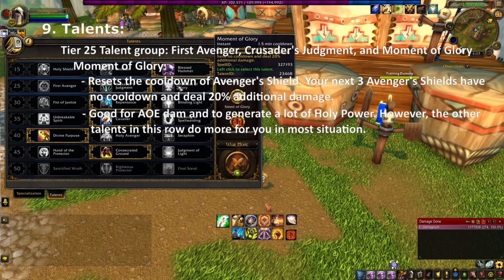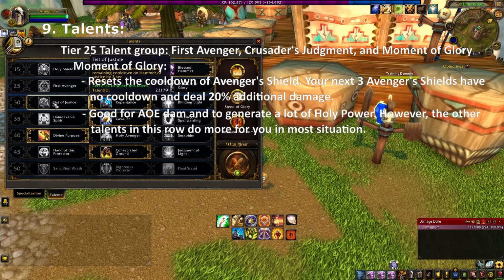Moment of Glory resets the cooldown of Avenger Shield. Your next 3 Avenger Shields have no cooldown and deal 20% additional damage. It is good for AoE damage and to generate a lot of Holy Power. However, the other talents in this row do more for you in most situations.